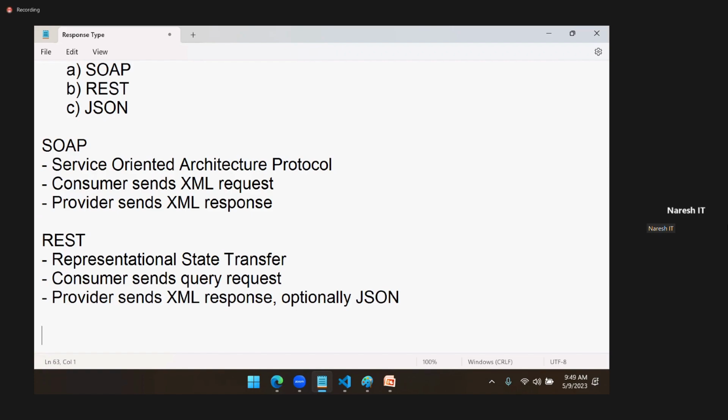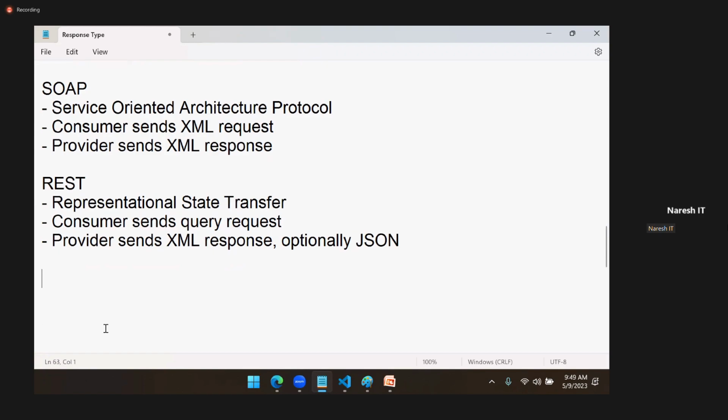We are using another format of request and response, that is JSON. JSON sends the request and response in JSON format. That means now we are going with JSON type in the majority. JSON is JavaScript Object Notation.